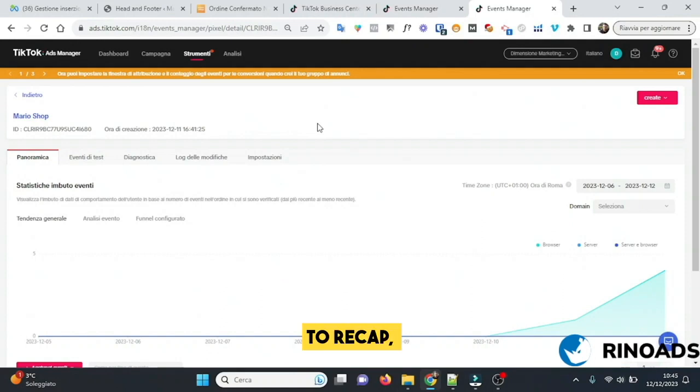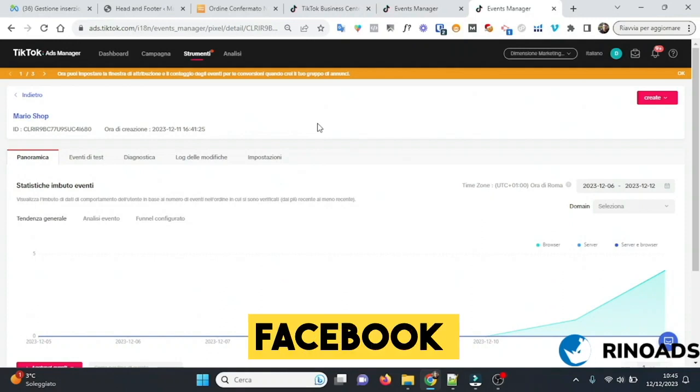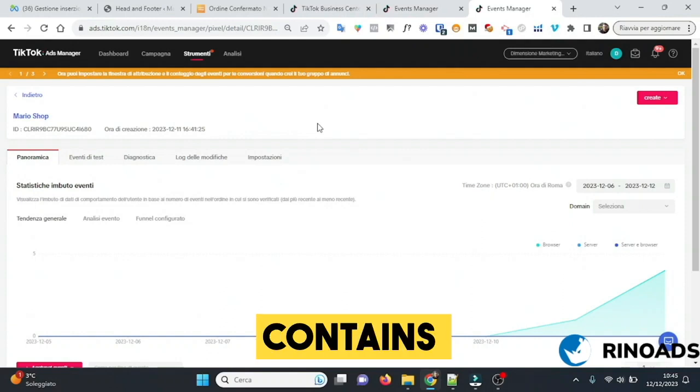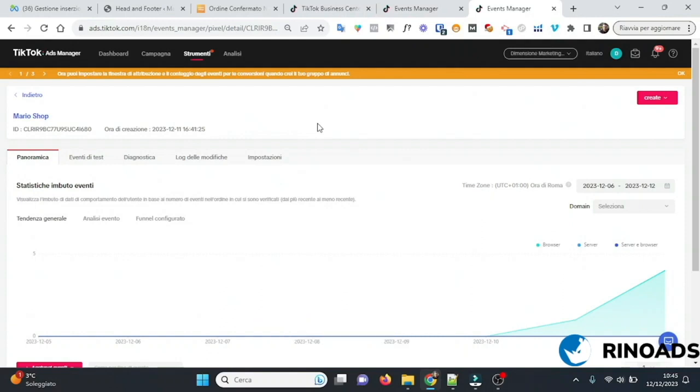So to recap, we've entered the pixel code within the ads section of the website, just like how we did it for Facebook and just like how we did it for Google. And then we told TikTok when the conversion action should be triggered. That is when the thank you page URL contains the string TY. This could be any string you prefer. This was just an example string. For instance, if you want to put, I don't know, thank you written in full, that's fine. The important part is that it's a string that unifies all the thank you pages that you create.